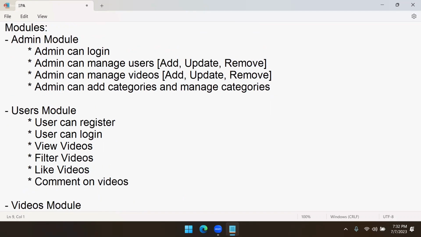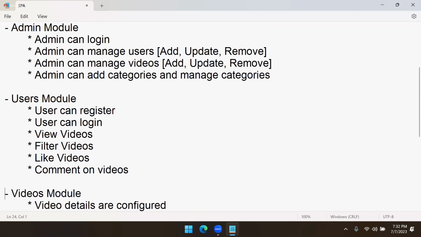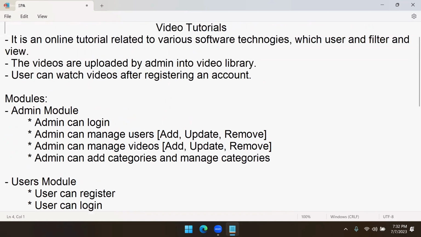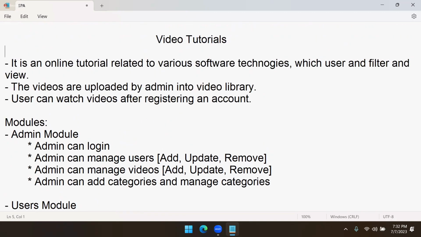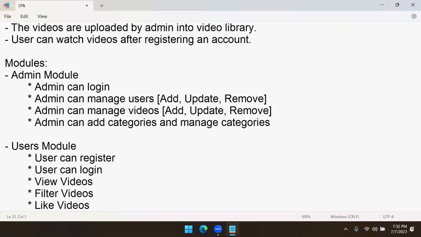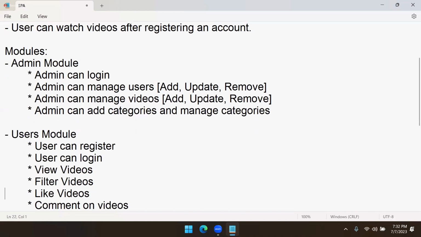So one admin and users, another one. We will design a basic structure.